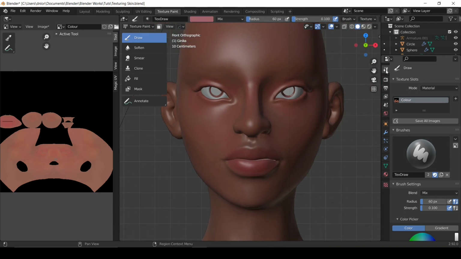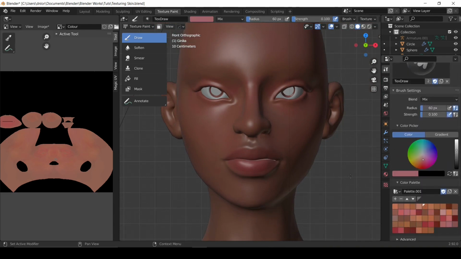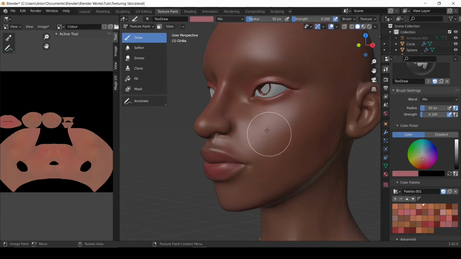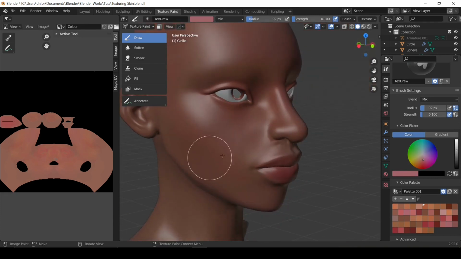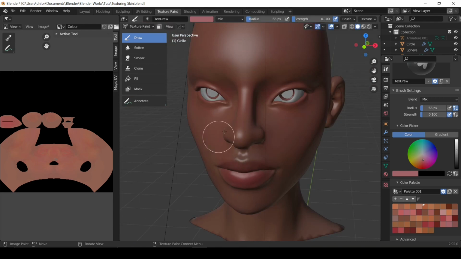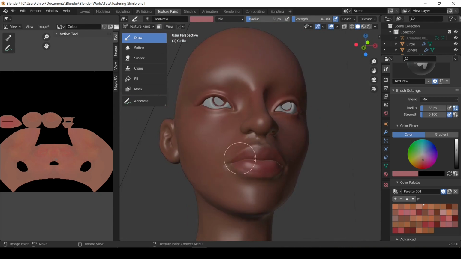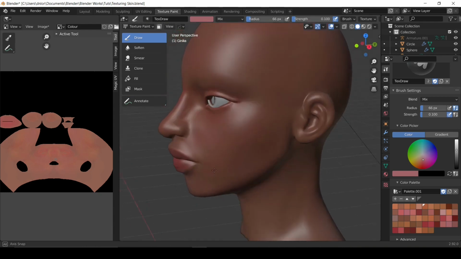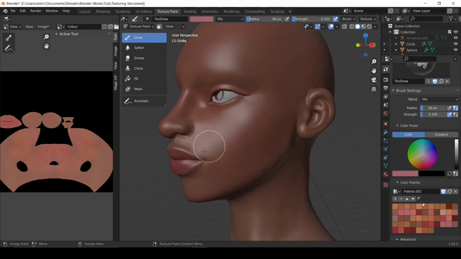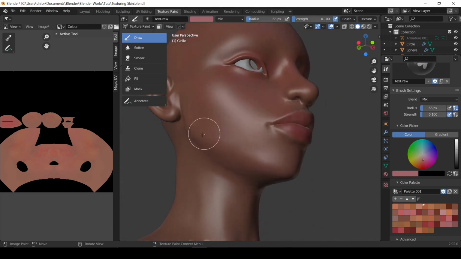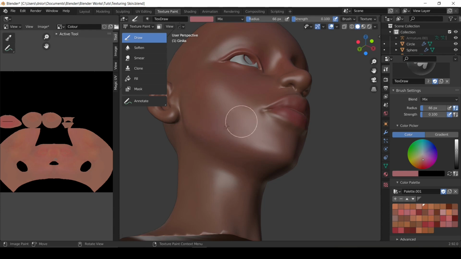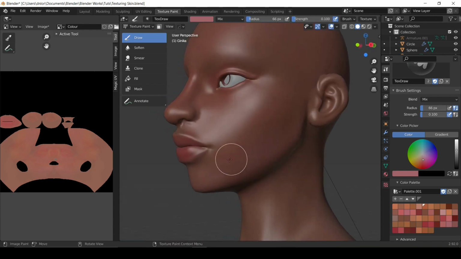Actually, at this point, I'll go back and use a bit more. I think this needs a bit more orange. Now, if I was painting a male character, the jaw area around here would probably be darker, especially if the character is bearded.